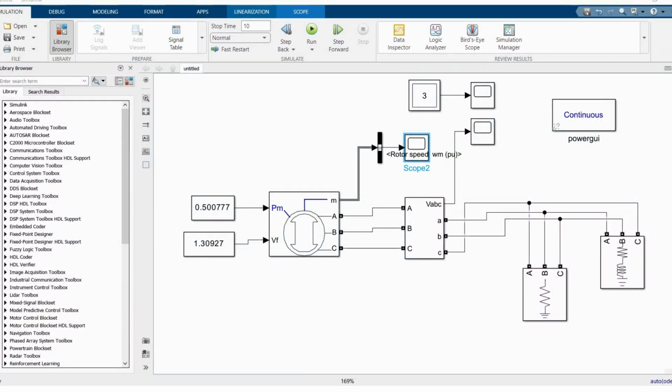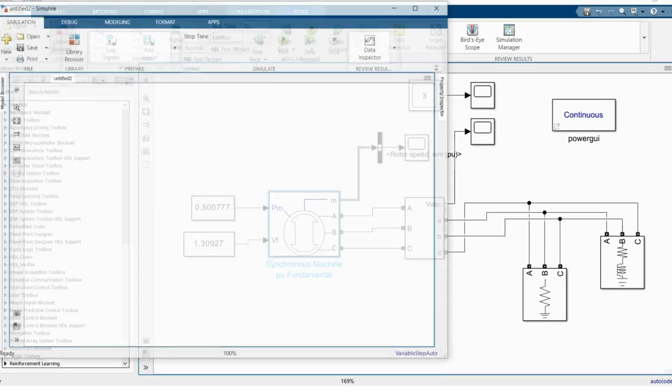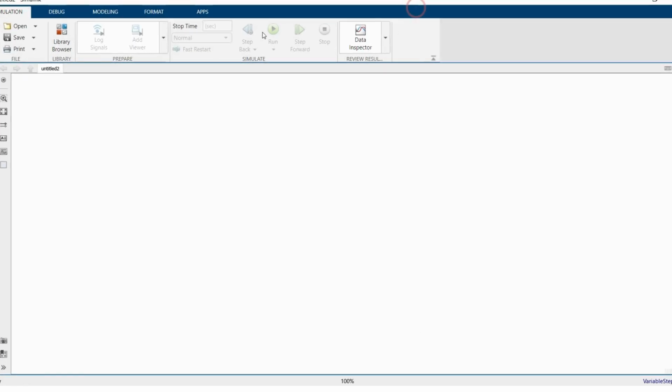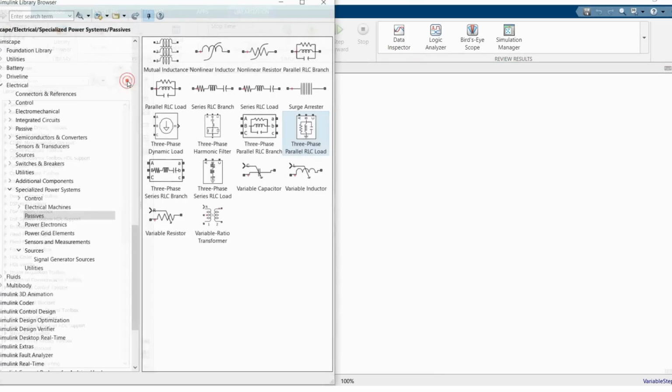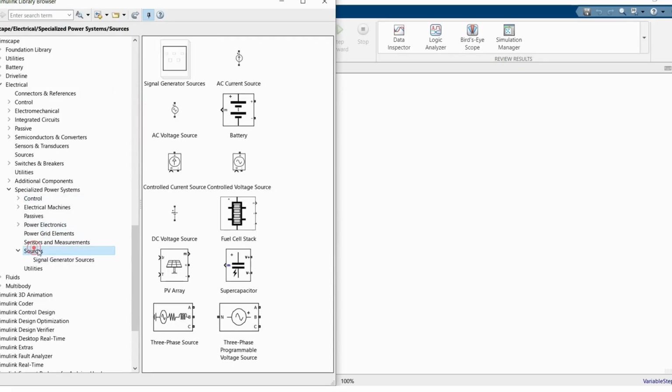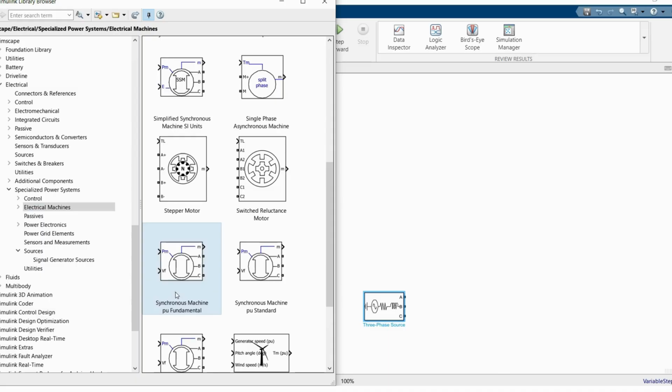Now we will connect our synchronous machine to our grid. For that I'm taking a new model again and browsing the library, and we have to take a 3-phase source here, and under electrical machine find the synchronous machine.